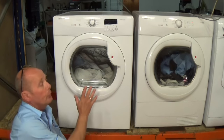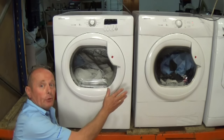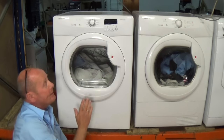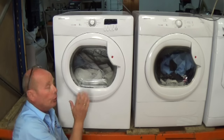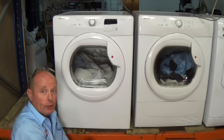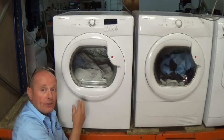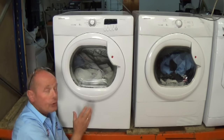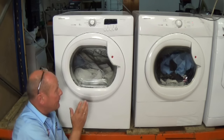If you have a tumble dryer, whether it's a condenser tumble dryer or a normal vented tumble dryer, Hoover or Candy made, if it won't turn, in other words the drum will not rotate and you hear a noise from the motor as if it is turning, then there's a good chance that your belt's gone. Now you can see that in our other video.